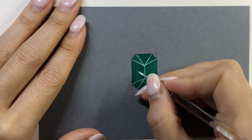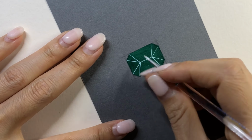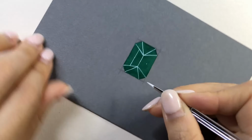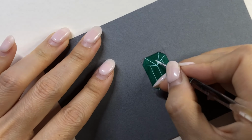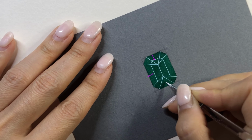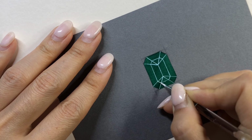Next, I will draw a parallel line midway between the left side and the center line. Same on the other side. Also on the north and south. But keep in mind that the distance from the girdle should be similar. Then simply connect the lines in between.